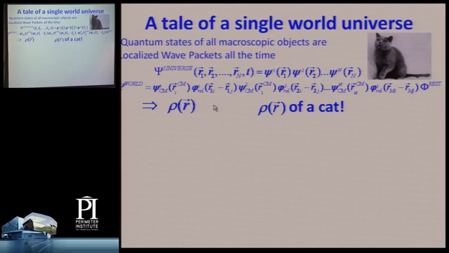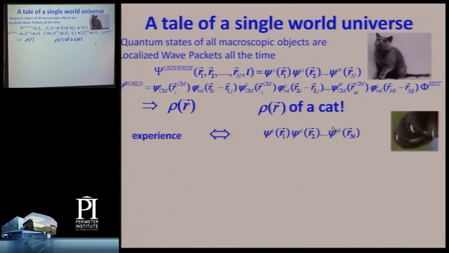Now, if we look in this universe at the density as a function, rho, psi star psi, of all kinds of particles, in real space, we'll see a normal picture. This will show a cat. This picture will give us the exact picture of a cat. It's trivial if we consider the naive picture. It's a little less trivial if we consider this one.